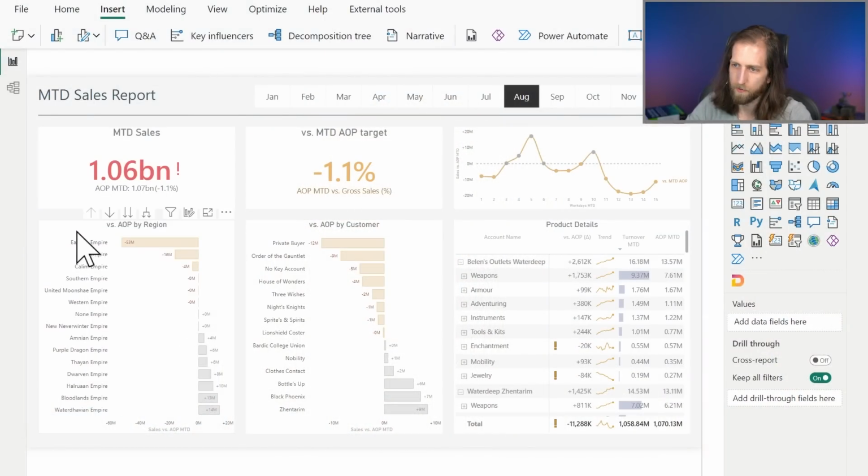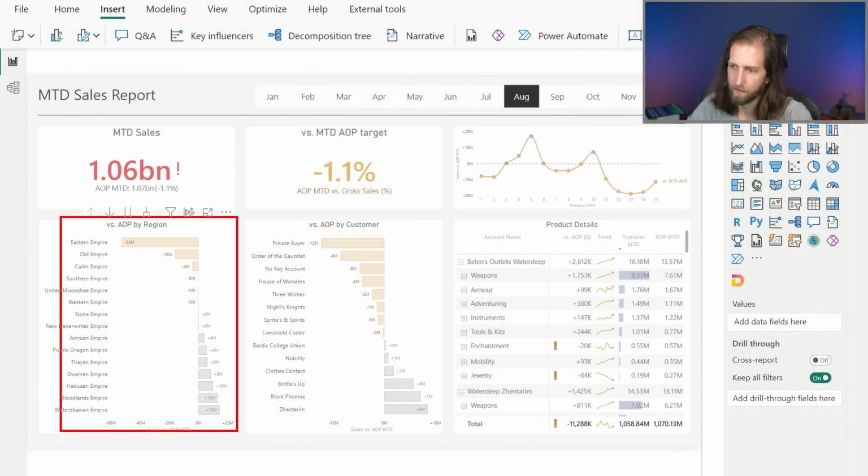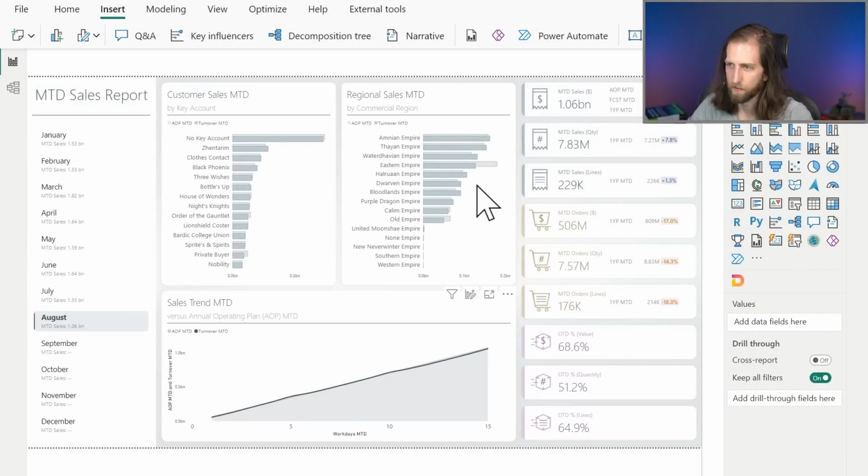Let's look, for example, at the bar charts that we're looking at here. We made a choice to show the difference between the sales and the AOP, whereas in the previous version, we show the actual sales and the AOP next to one another. However, notice that this creates a problem where it's very difficult in a lot of circumstances to be able to identify whether we've met that target or not. If what we're actually interested in is the difference between them, then maybe it's more effective that we actually show this difference between them rather than plotting the actual numbers.